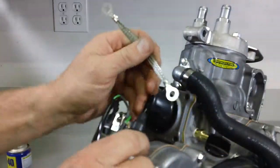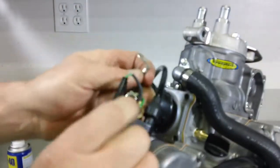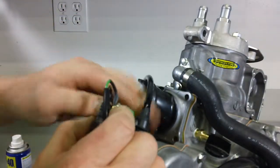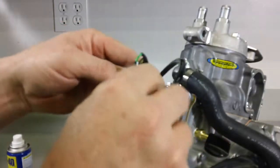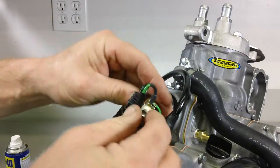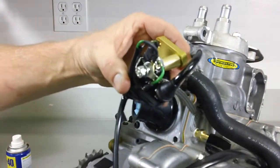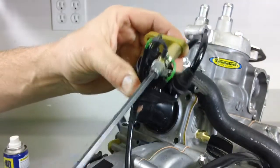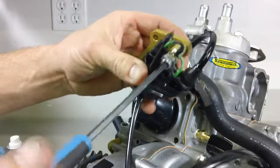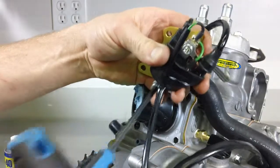Then when you do the top bolt, don't forget about your ground strap. You may need to bend the top of the strap at approximately a 90 degree angle and come around the back side of the coil. Run the bolt through our ground strap and the OEM ground wire. There's also another ground plate, so there are going to be three separate wires going to that top lug. Torque it down to seven or eight foot pounds.